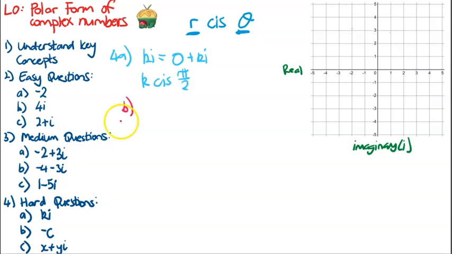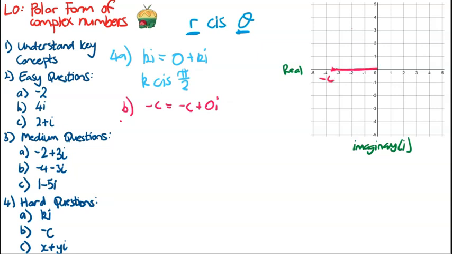Now on to B. The next one we've got is just negative C. Again, reminder, negative C would be the real element, so that would be negative C plus 0i. So this is going to be one of those ones. It's just going to be a horizontal line. Because it's negative C, it's suggesting it's on the negative side of the real axis. So let's say this point here is negative C.